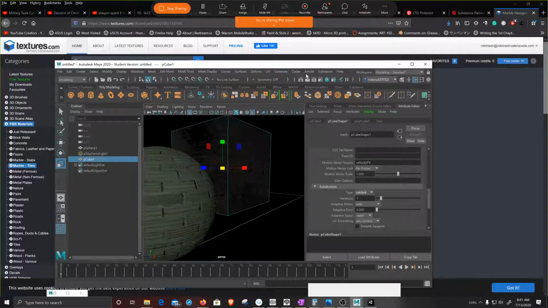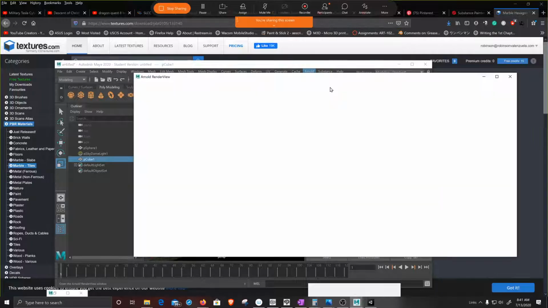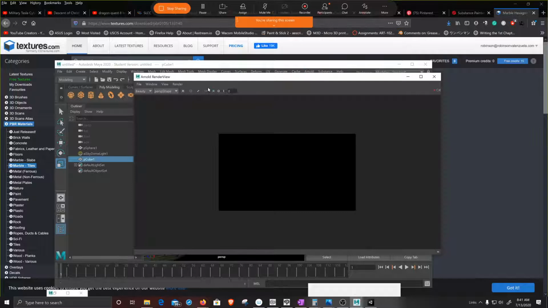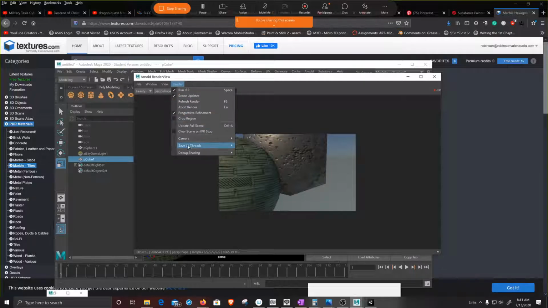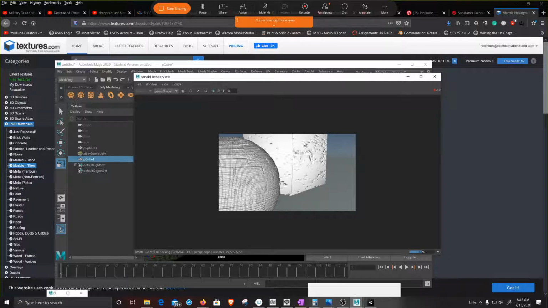I'm going to open the preview, open our render view. If your object is not displaying right, like the material is looking kind of funny, you can turn on the renderer. You can turn on the debug shading, which will show you information about your render. In this case, the displacement map just creates its own geometry. So to see that, you have to turn on wireframe on the debug shading, and it will show you how much is subdivided.